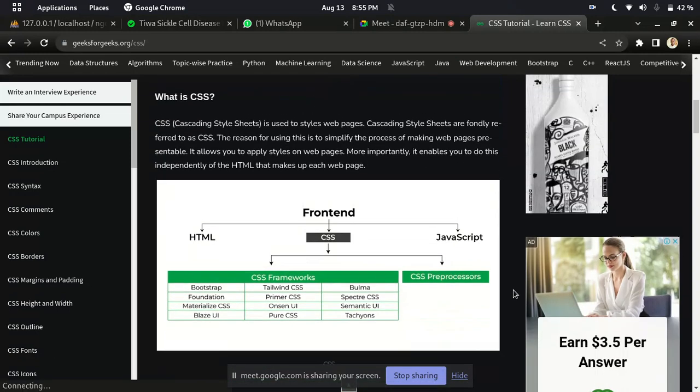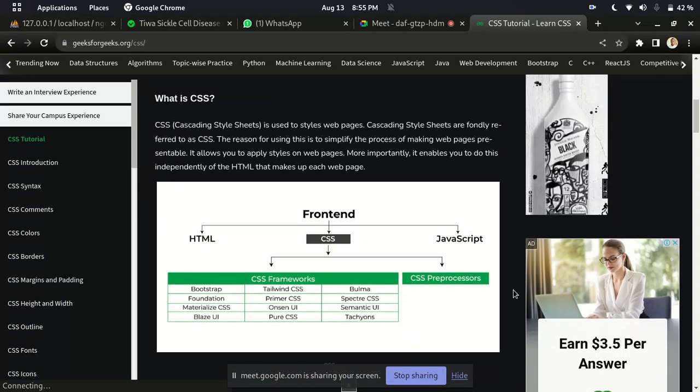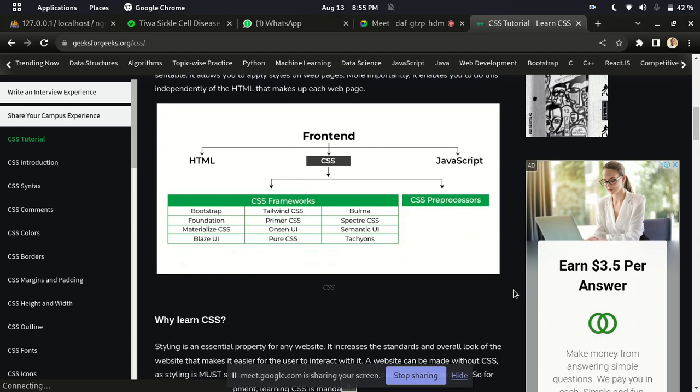There are lots of things you need to know when it comes to CSS. Most of the time, you need to know the foundation. As I've said earlier, even if you are to use a framework, it is very crucial for you to know the foundation and how CSS is built.